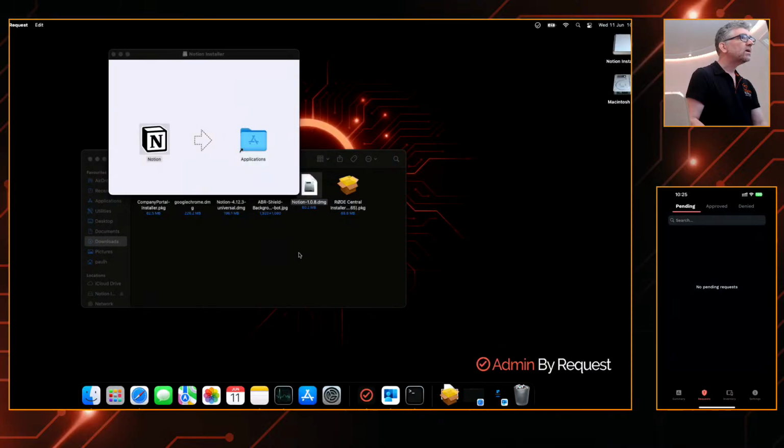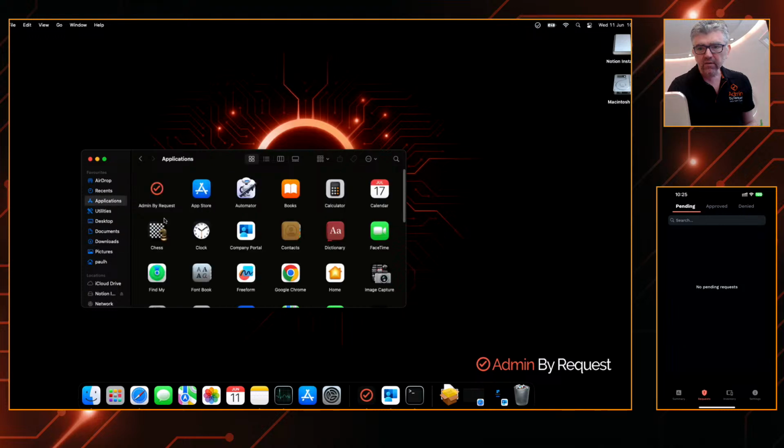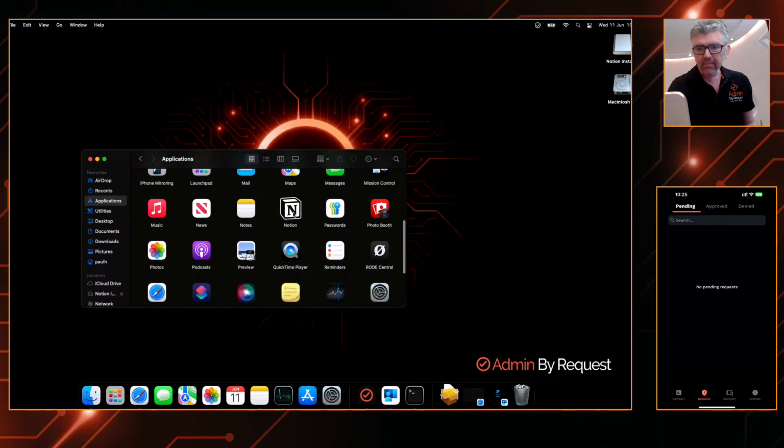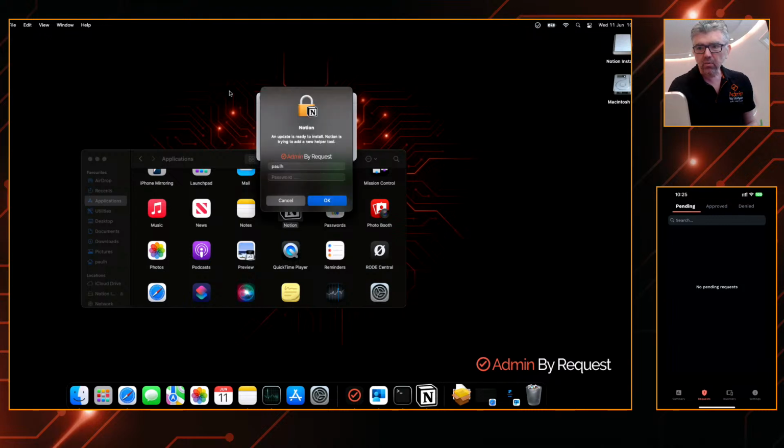If we switch back to here, we've installed Notion. This is the older version of Notion, so it should be here, and this will fire up. You can see it will be shown as Notion 1. And there we go. Straight away, Notion's tried to update, and it's prompting me now, so I can just go ahead. I don't need to go through the approval process because we've learnt it in.